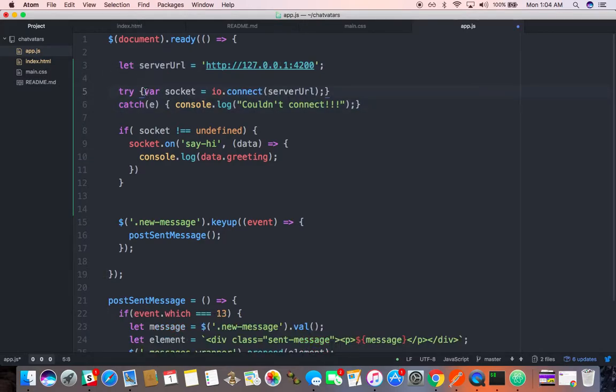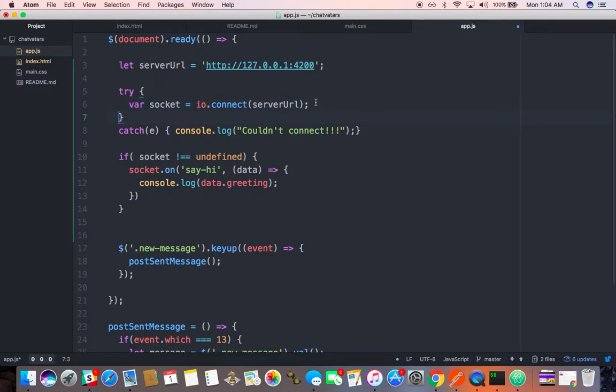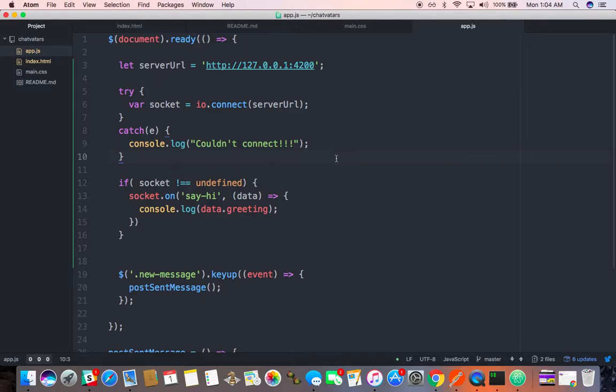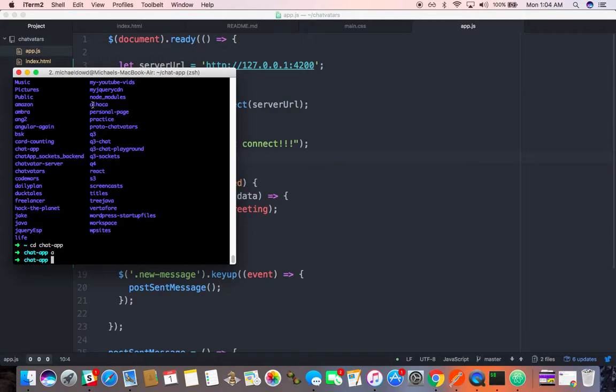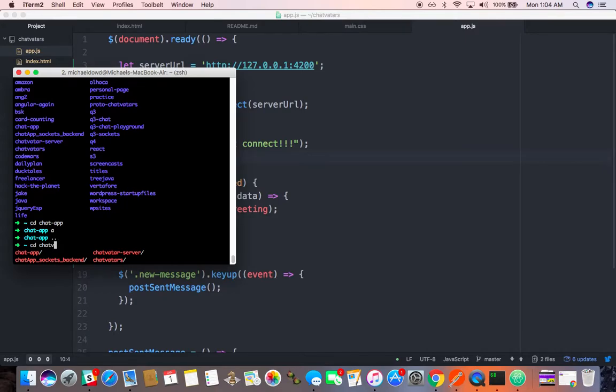Okay, what I did was I just copied all of this, Command V. So here's my try, io.connect server.url. I guess I have this here. I don't see what I could have done differently. Couldn't connect. Is that what I had? Okay, I need to restart my Nodemon. But I need to go into the right folder. I don't want to be in this folder, do I?